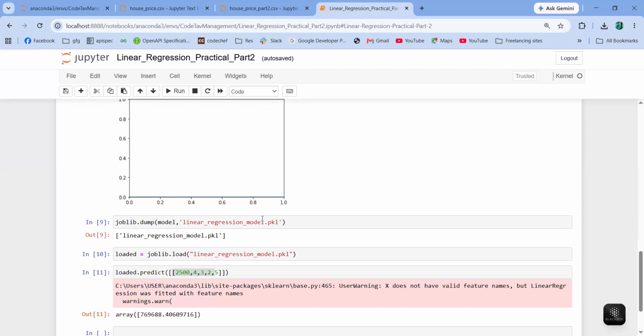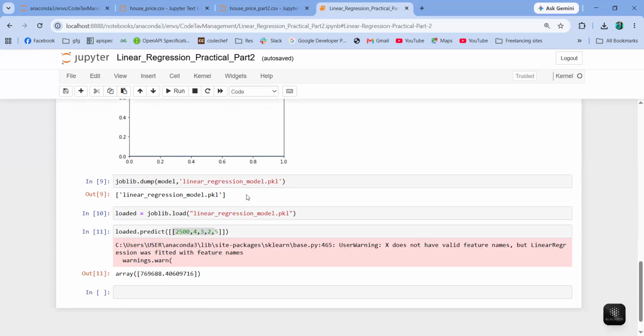After that, we are dumping the pickle file. This saves the trained model to a file named linear_regression_model.pkl. Saving the model allows us to reuse it later without retraining.